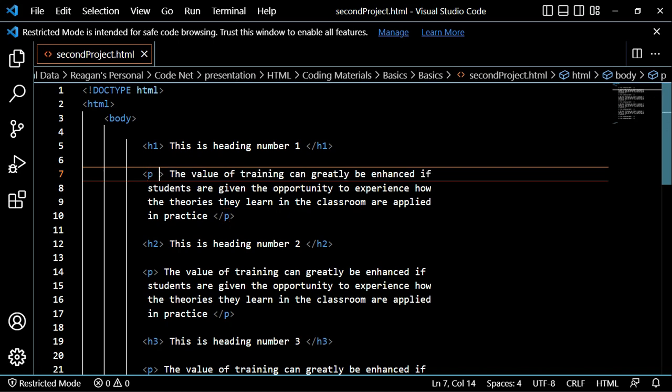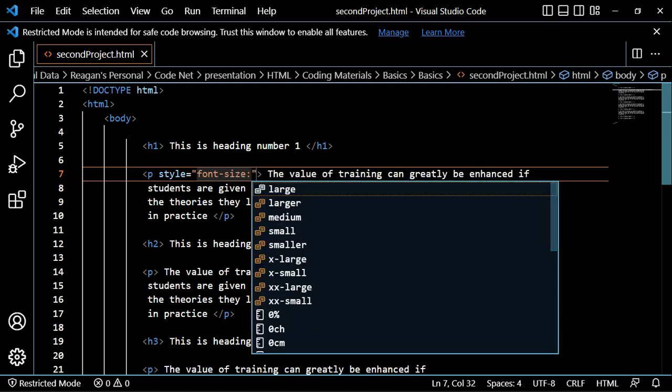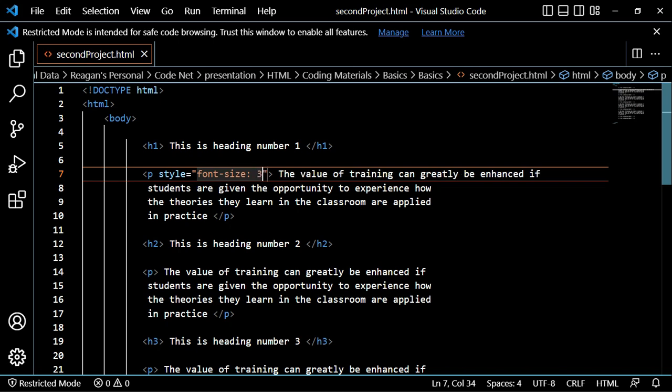Now, like we specified from our previous session, if we want, we can even pass in attributes inside the paragraph as an element, for as long as we are passing the attribute in the opening tag of that paragraph. For example, we can say style as an attribute. We learned what attributes are from our previous session, and then we can say font size, these are keywords. The font size, let's go at maybe 30. Okay, let's use 26 px.